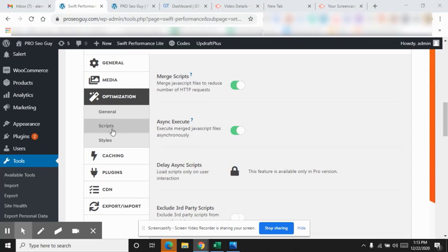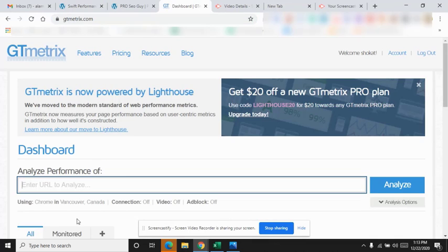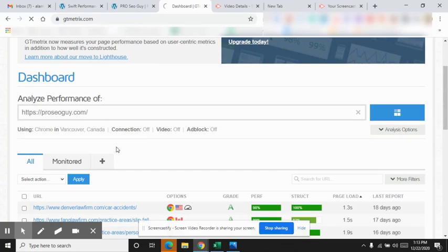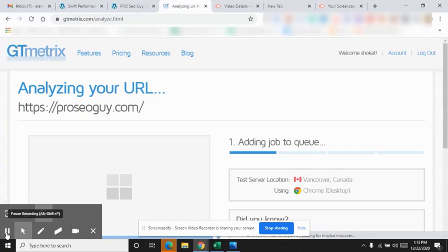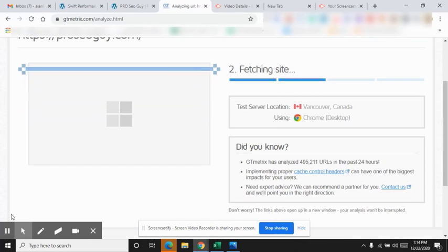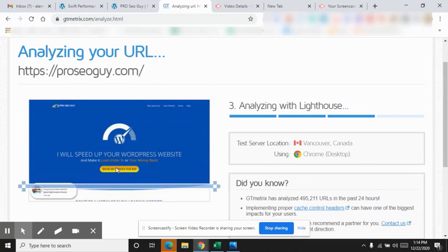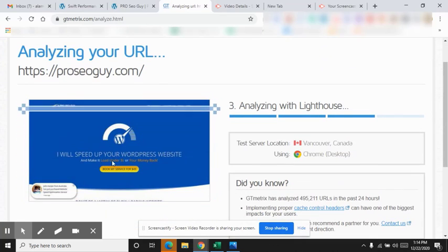Let me check the speed before working on the scripts. Let me copy my website URL. Go to GTmetrix, paste your URL here, and click on Analyze. It will take a few more seconds to analyze the speed.